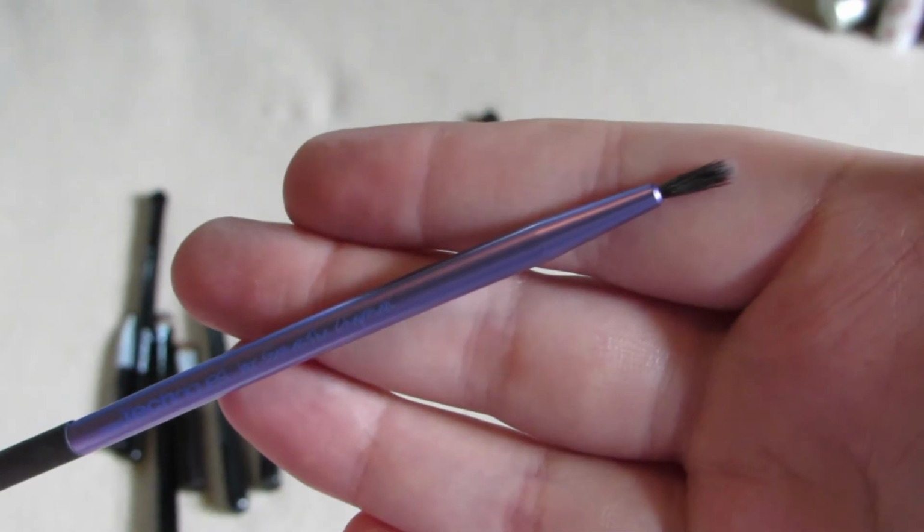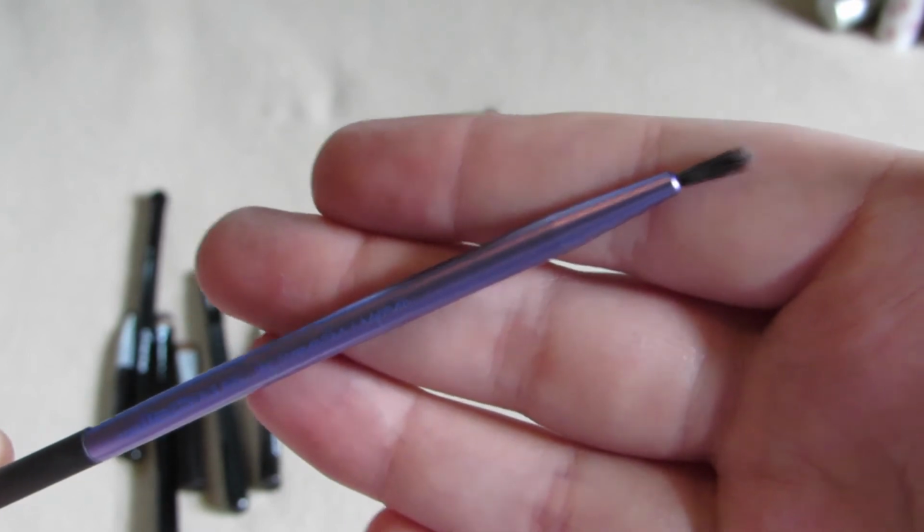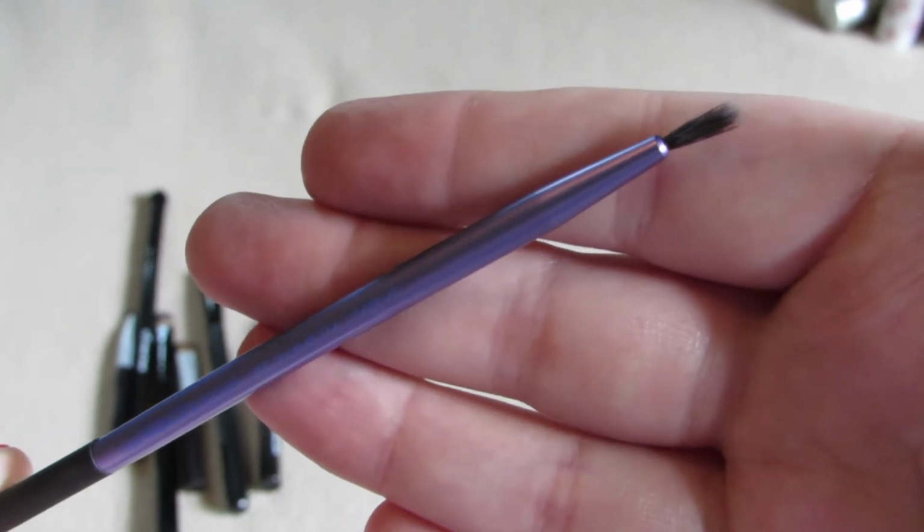Everybody knows what brush this is. This is the Real Techniques Fine Liner Brush. Absolutely amazing, and flexibility for applying gel liner.